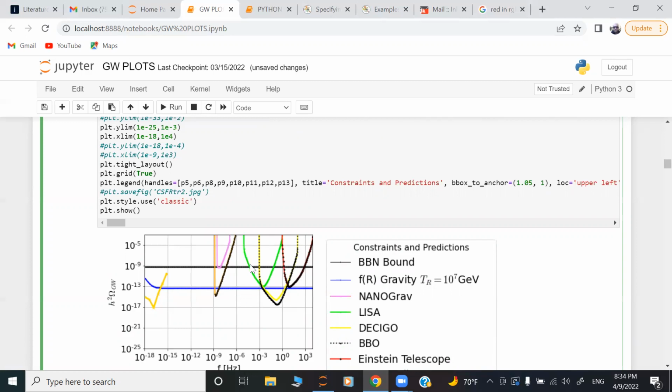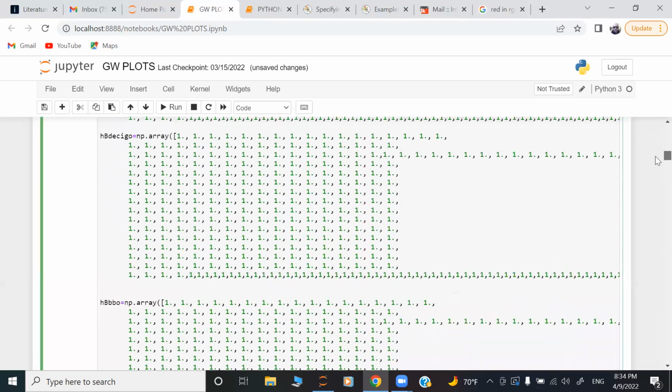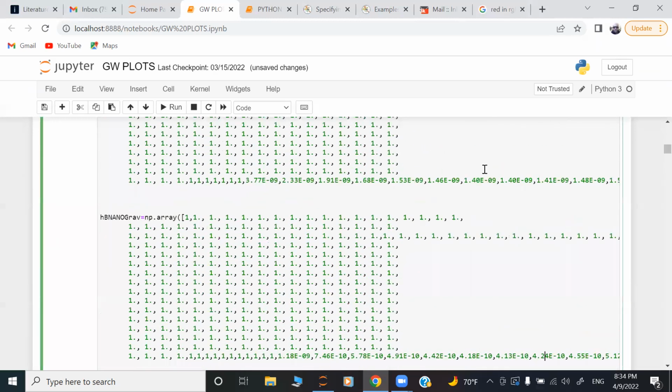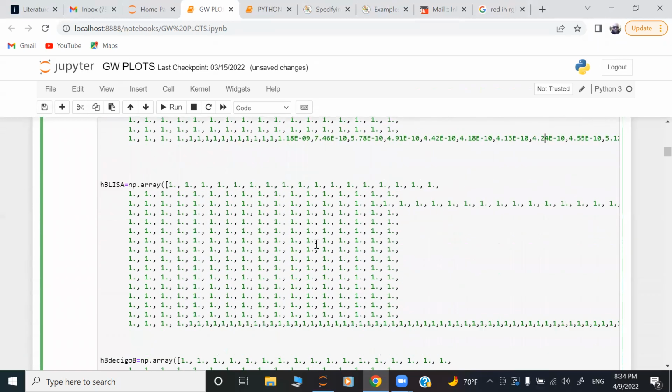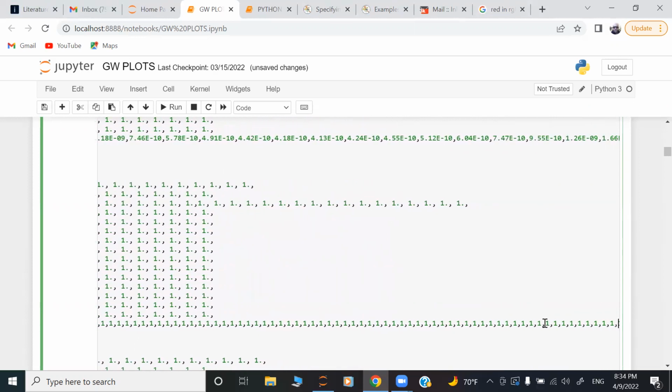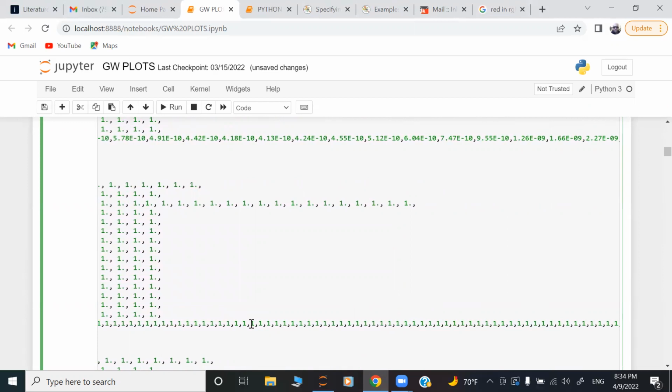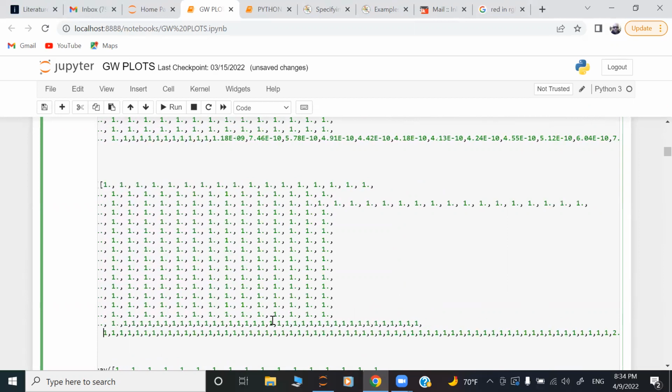So basically, what should I do in order to plot the rest of the frequencies? I just fill in with unity, with 1. And this is very simple to understand. Why? Because the logarithm of 1 is actually 0. So you don't have a plot for these frequencies. You only have a plot for the frequencies that LISA is going to yield some results.